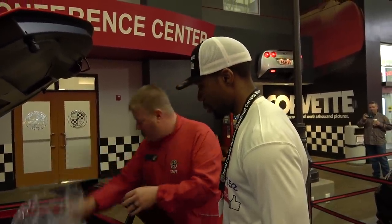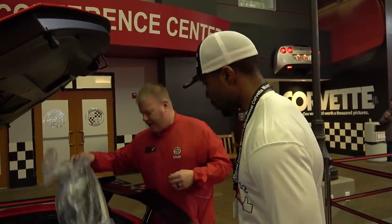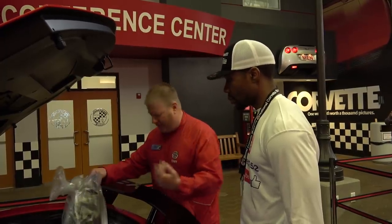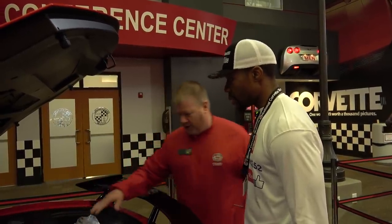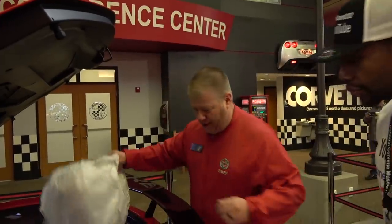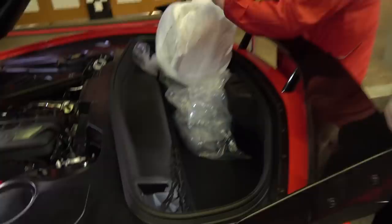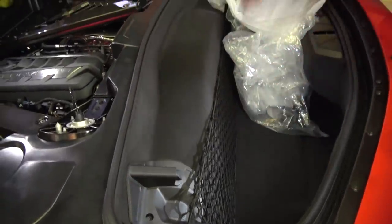All of this is track pieces only. So if you're tracking the car and wanted to put pieces on that will make the car more aerodynamic, that's what that package is. Obviously, we're not going to put that on here. We went on and put the cargo net on this morning. So you've got cargo netting here, and then I'll show you the cargo netting in the front. It just snaps four corners real easy.